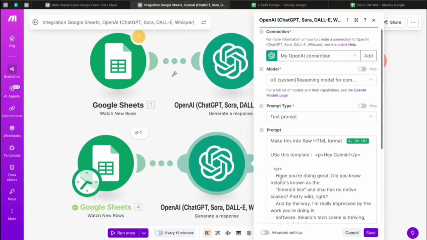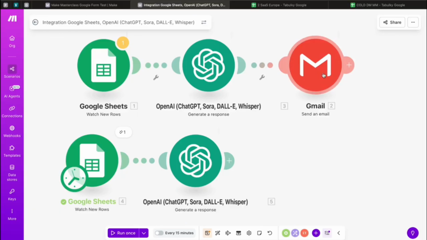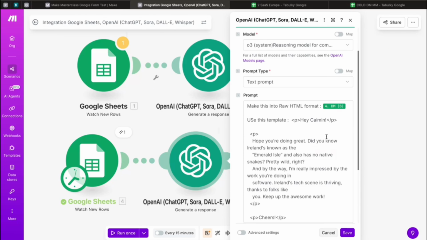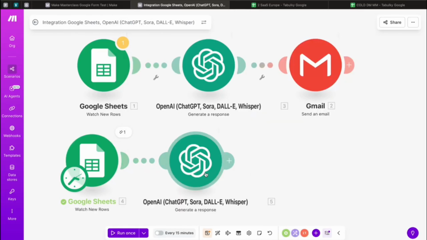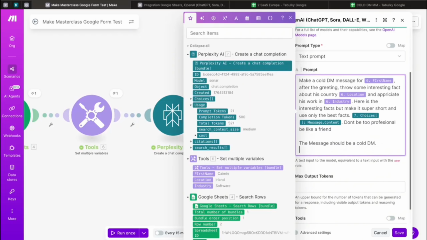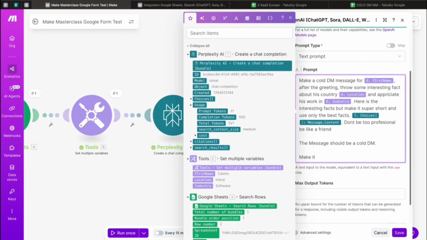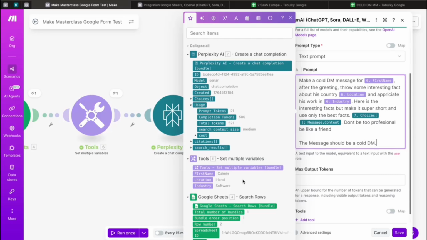And now we have this is a crucial step for making it into an email, because the Gmail module sends the emails in raw HTML format, which is exactly what you see here. These basically mean enters, right? This is like an enter. So we need GPT to convert this, and you're maybe asking, why didn't you just do it in this step? Because if you do like 2 or 3 steps inside one GPT module, like in this prompt, if I were to ask it to make it in raw HTML format, all this stuff, it would be doing bugs, okay? It would not work how you want it.